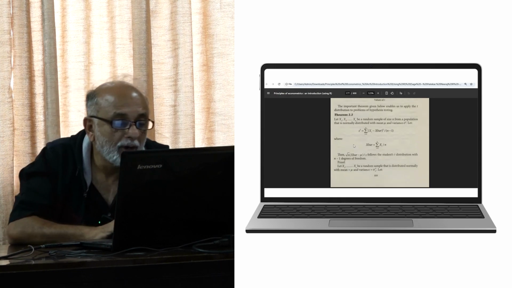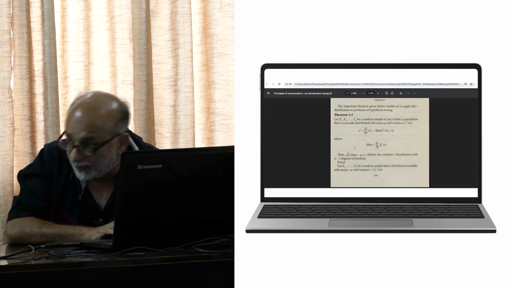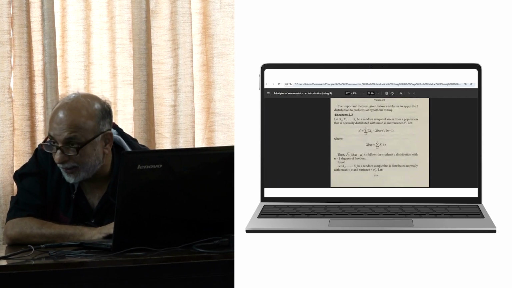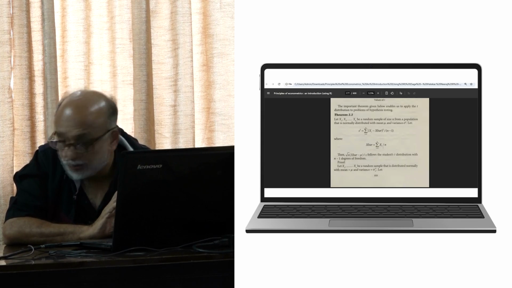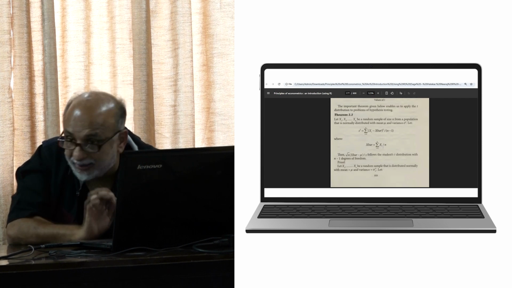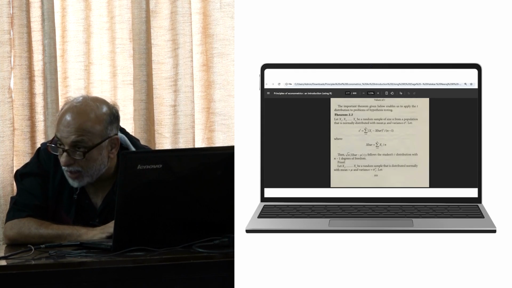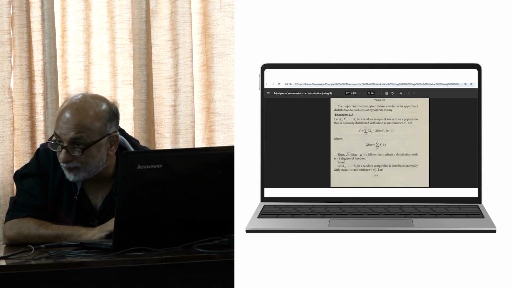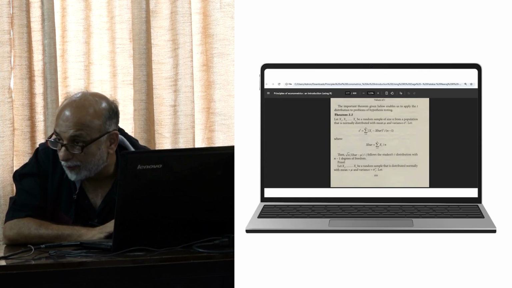Okay. So think of S square, the sample variance, sample of size n. S square is summation of xi minus x bar square upon n minus 1, correct? X bar is summation xi upon n. Then the theorem says that if you take square root of n times x bar minus mu upon the standard deviation from the sample, the resultant will be a t distribution with n minus 1 degrees of freedom. अपन पहले क्या करते थे? We assumed that sigma, the population variance, was known.